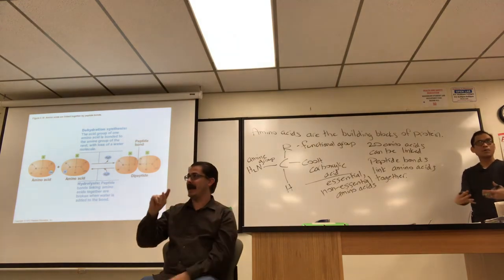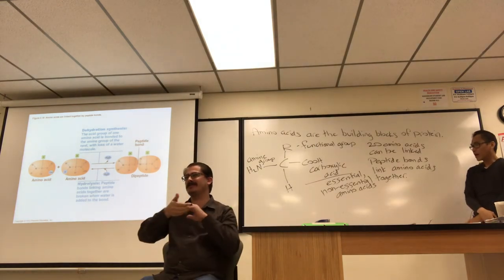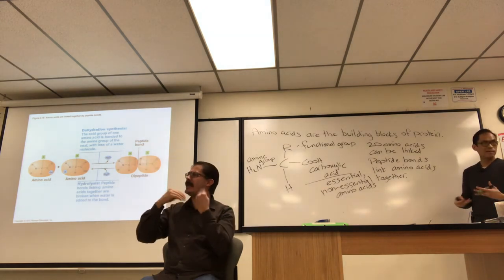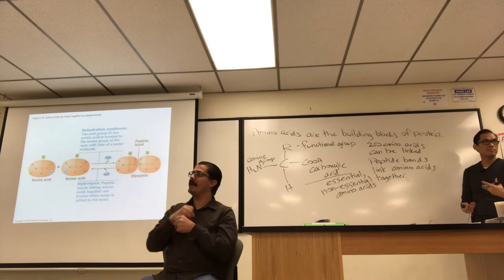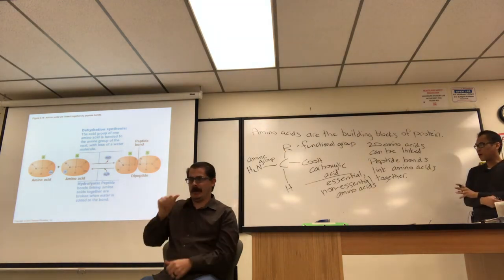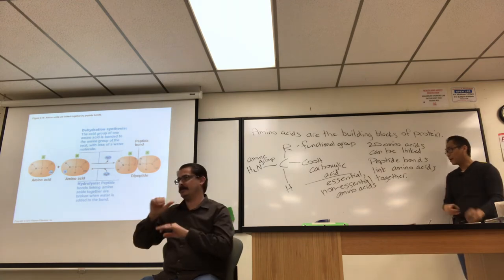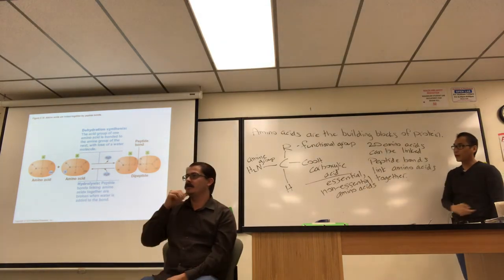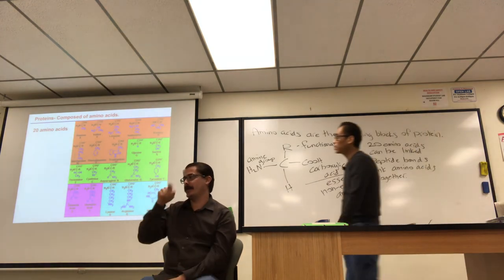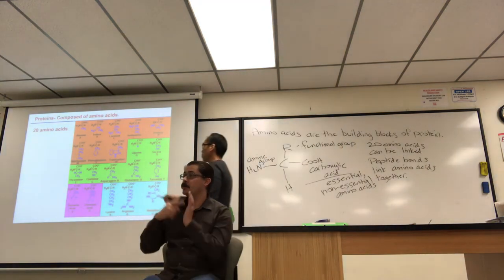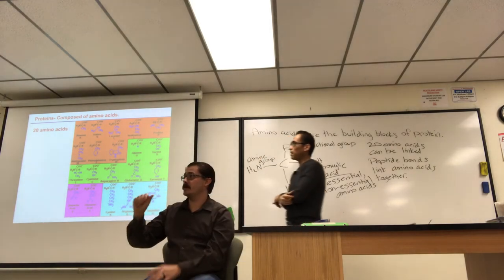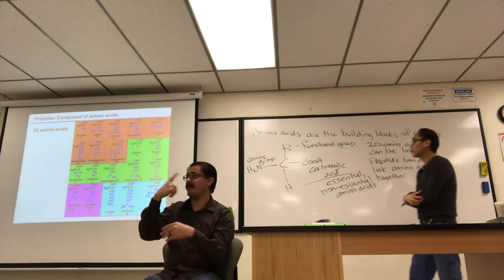Non-essential means, well, you should still eat it, but your body could make it on its own if you don't eat it, all right? And I can't even remember which amino acids are essential or non-essential. I'm not going to hold you responsible for that. I'm not even going to hold you responsible for knowing all 20 amino acids, but I at least want to show you a picture of one, categorized based on functional group, but there's 20 of them. So these 20 building blocks build all the proteins in biology, okay?